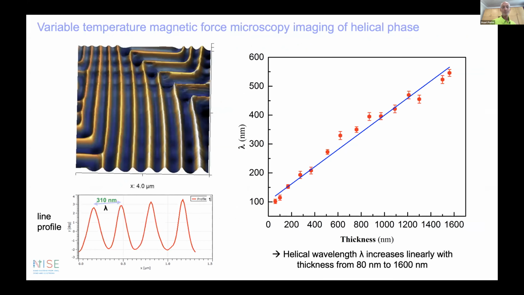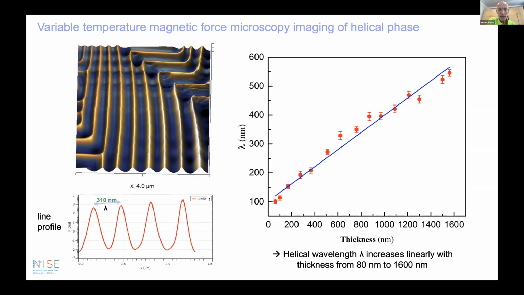Now, why is that? First, let's look at a wider thickness range. So here, we're looking at the lamella through which we're imaging, varying in thickness from just below 100 nanometers to 1.6 microns. And you can see the size of the helical period is varying from 100 nanometers to 600 nanometers, a huge thickness dependence. In the B20 systems, there are no reports of any dependence of the size of the skyrmion on the thickness of the lamella. Now we want to argue these are real chiral effects.